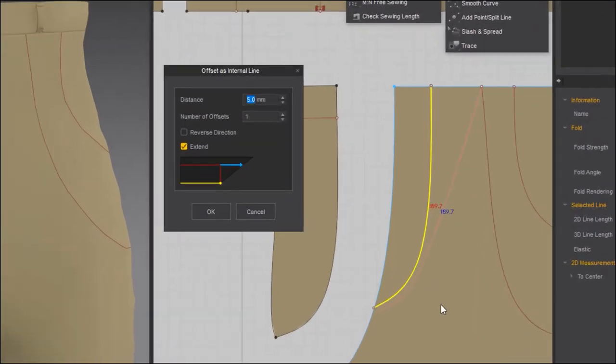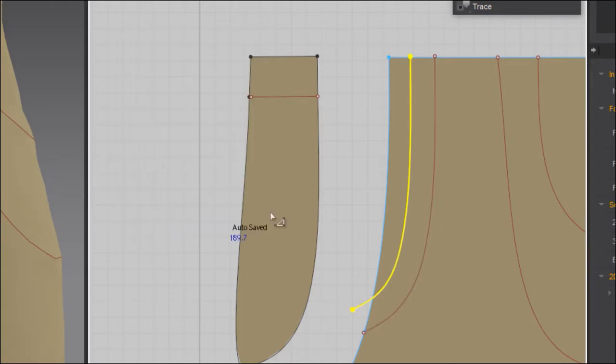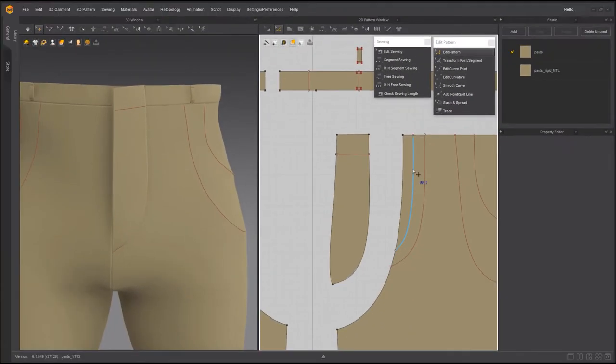Offset internal line, and I don't want that offset to go this way. So I'm just going to reverse the direction, and I'm not going to extend it. Let's see, probably 15 or maybe 16 should be a good starting point. Now that line has been inserted, we don't want that to be extended, so let's trim it to pattern outline. Now we have the second line ready.